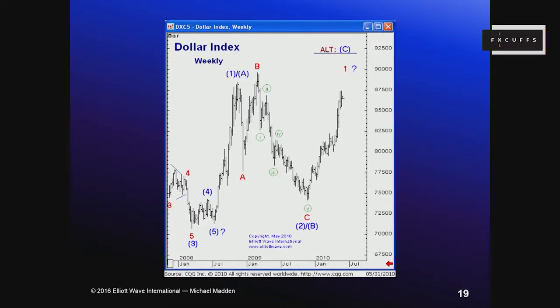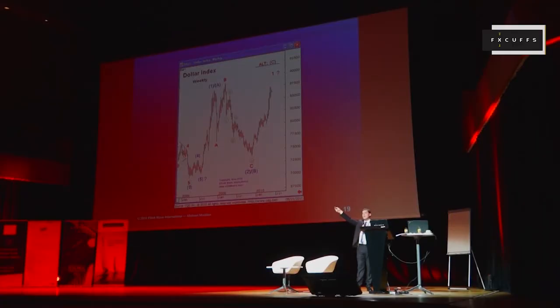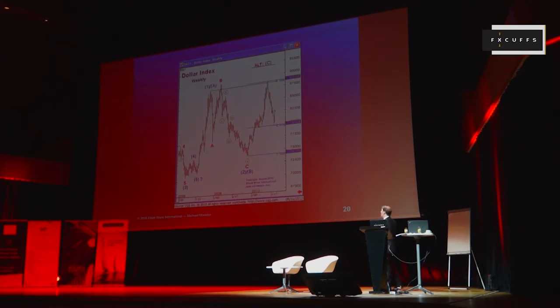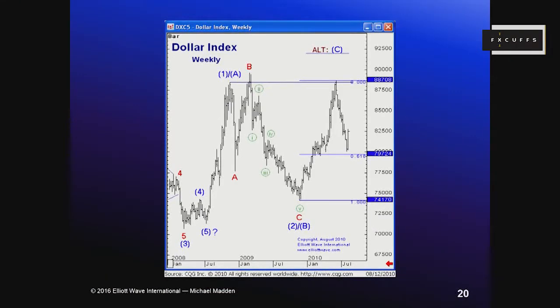And price did take off in quite an impulsive manner, which was quite exciting at the time. As you can see by the labeling, which had been labeled just an ABC, which would be more conservative, we would be thinking 5 waves up, 3-wave correction, another 5-wave advance with equality projection, A equals C move. We now have a 1-2 because of this impulsive looking advance, thinking that the dollar has put in quite a significant low. Price came up, tested the wave 1 high, and retraced.